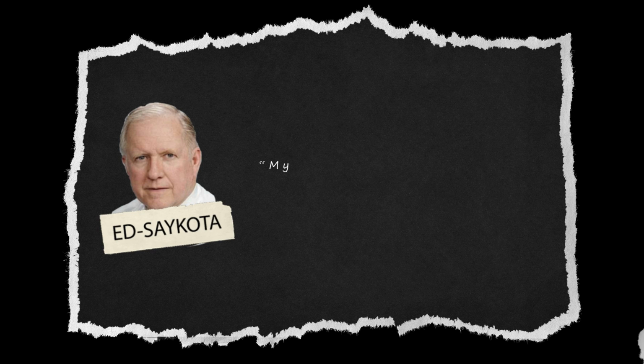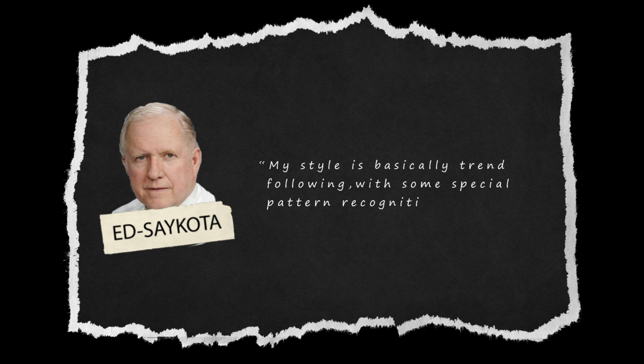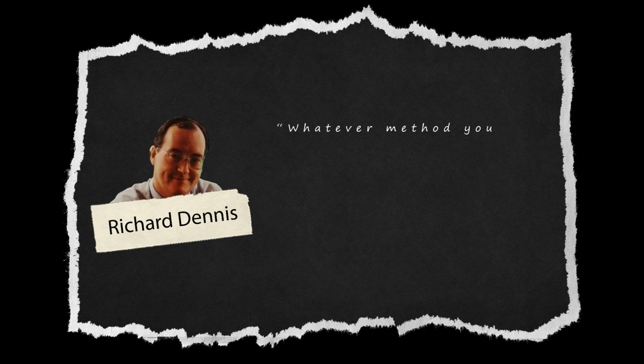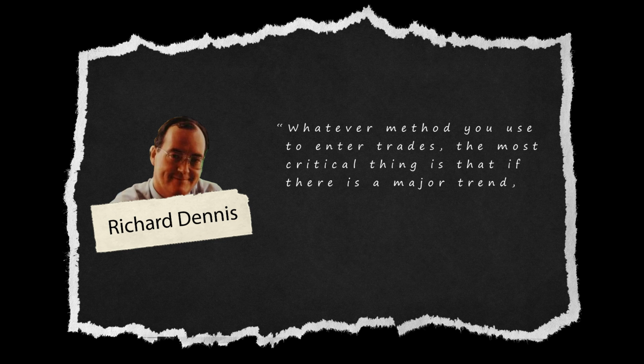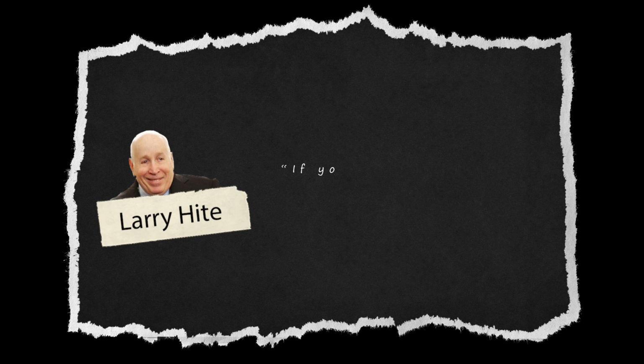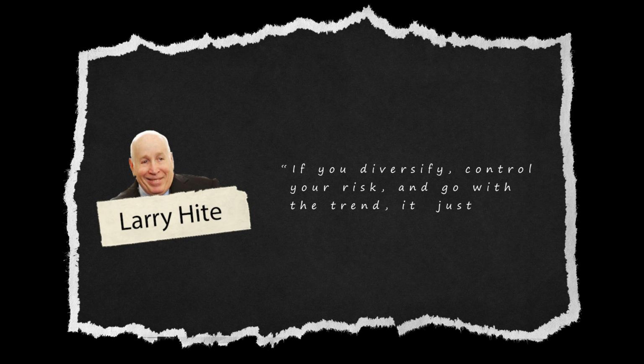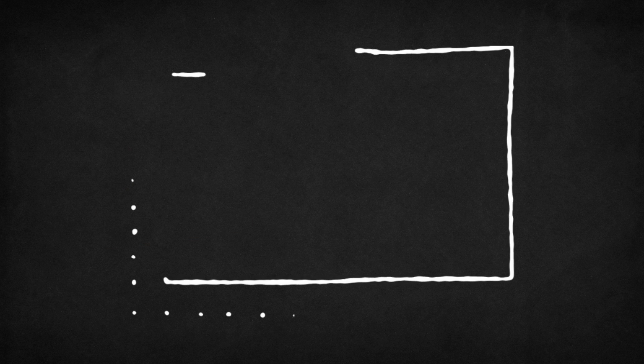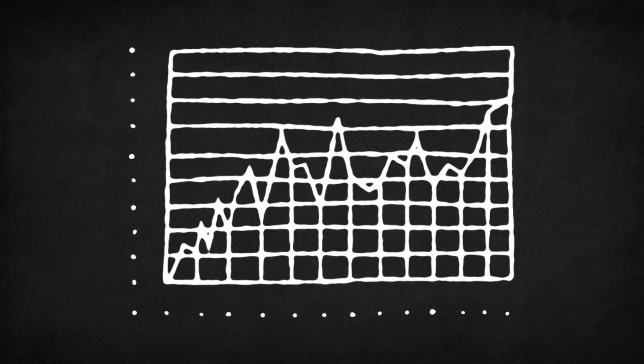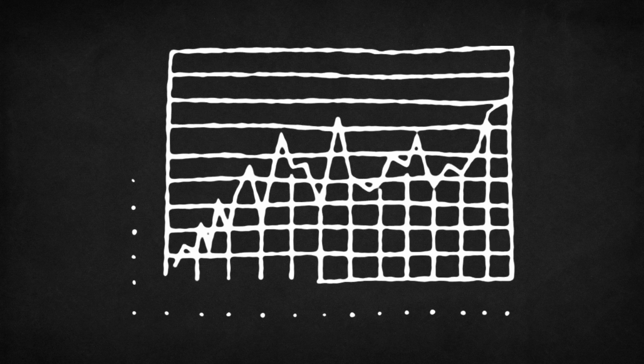Ed Seykota said, "My style is basically trend following, with some special pattern recognition and money management algorithms." Richard Dennis said, "Whatever method you use to enter trades, the most critical thing is that if there is a major trend, your approach should assure that you get in that trend." Larry Hite said, "If you diversify, control your risk, and go with the trend, it just has to work." By listening to these famous traders worldwide, we have to understand that you always have to trade with the trend.